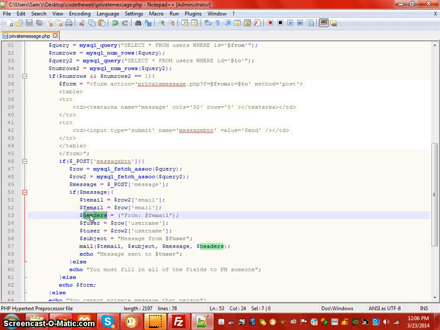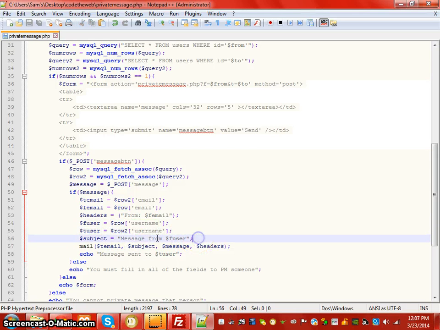Then we say $headers equals "From:" in double quotation marks. It has to specifically be a capital F, then lowercase r, o, m, and a colon. You don't have to add the space, but you can. And then we'll just say from_email to show who it's from. Then we say f_user equals row of username, so from the user, and t_user, who it's to, is row2 of username.